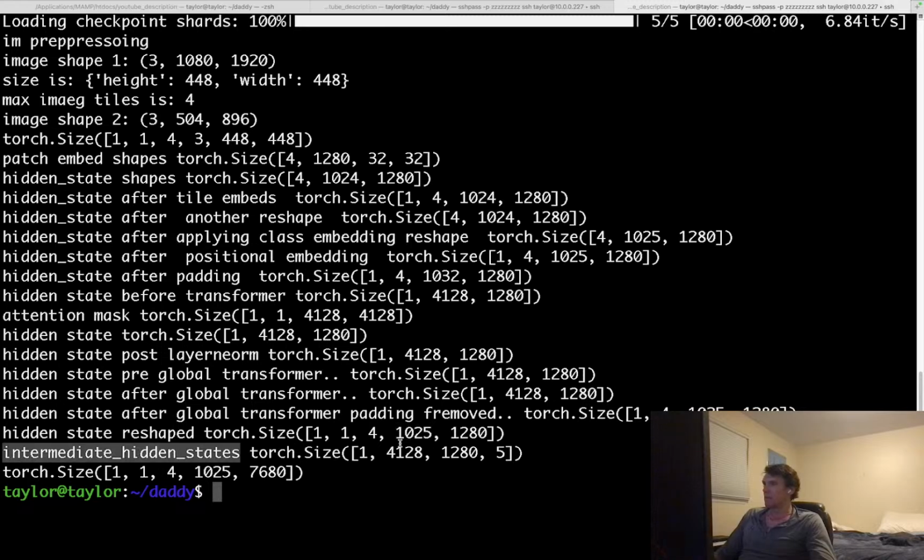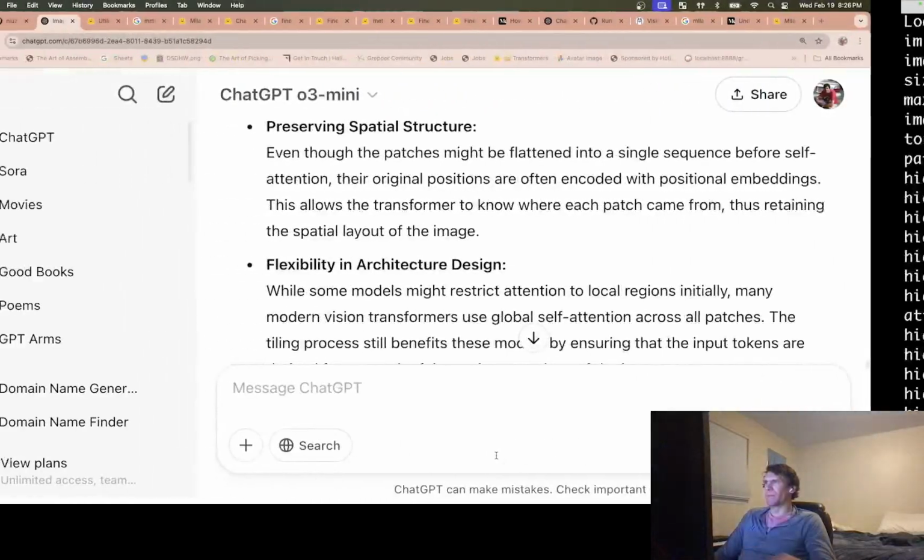Okay, yeah. So it's reshaped, so yeah, it's this shape. It's basically each layer outputs, and it looks like we have five. We grab them from five different layers.